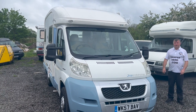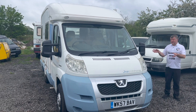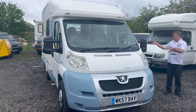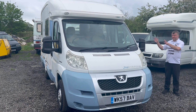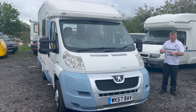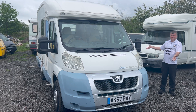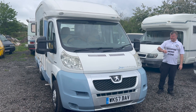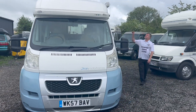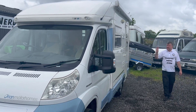This is not going to last. One owner, 30,000 miles, full service history, every MOT without an advisory. I'll get it checked over for a habitation check, and everything will be working as it should before collection or I'll deliver it anywhere in the UK. You can have three months' total warranty, and I'm that confident, you can have 12 months' warranty on the engine and gearbox. We'll send Dennis the drone for a little flyover upstairs and then I'll take you inside.